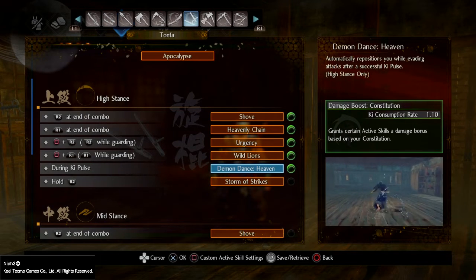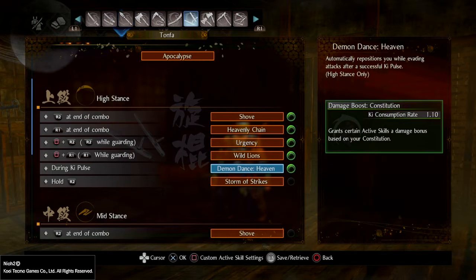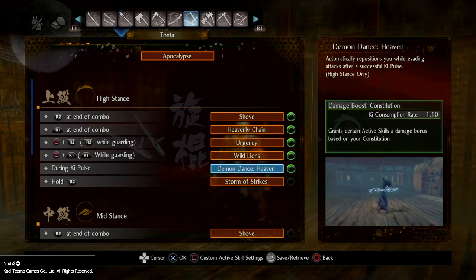So our next ability, or our bread and butter ability on the Tonfa build, is Demon Dance, which is quite easy to perform, because every key impulse grants us those repositioning animations, which give you a short period of iframes, which can come very handy if you time it very well. The other reason why Demon Dance is so strong is because after performing a Demon Dance, you're able to unleash a flurry of wild attacks on your enemy, and after key pulsing again, you're able to chain those flurries over and over again until your key gauge is completely exhausted.